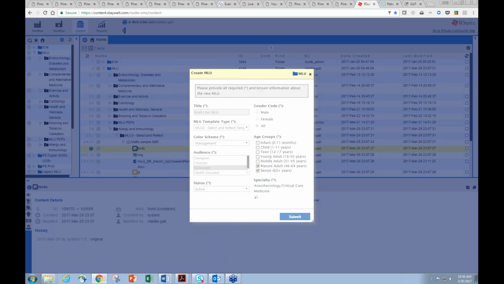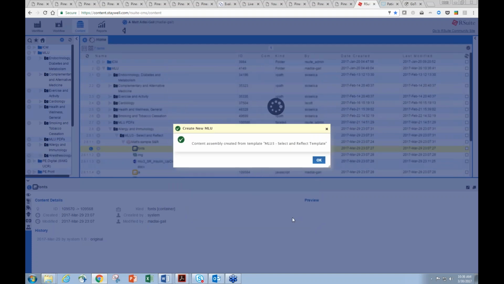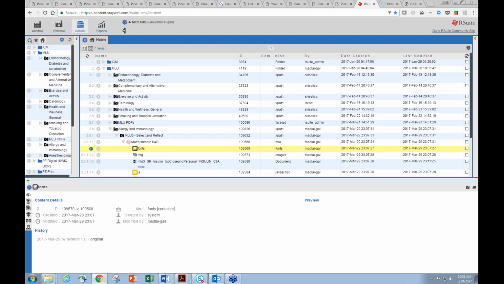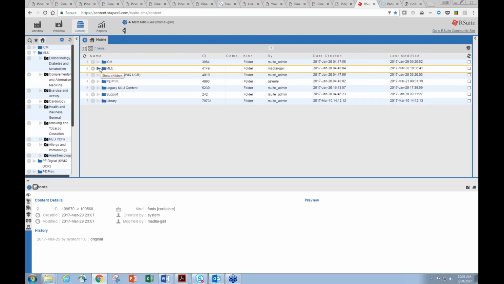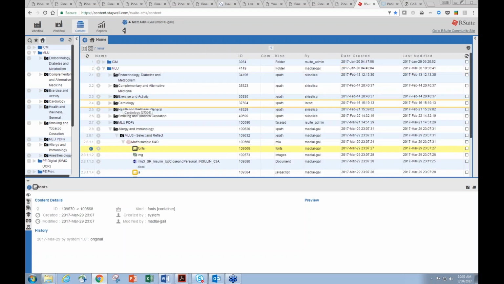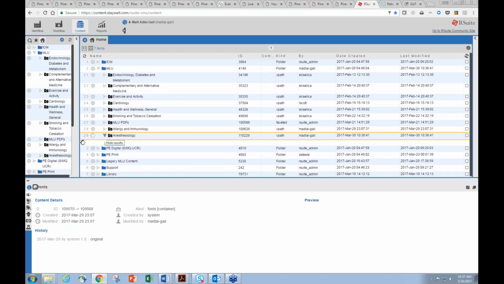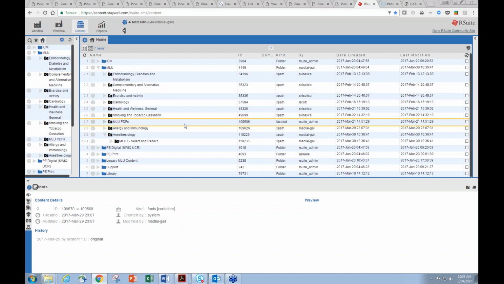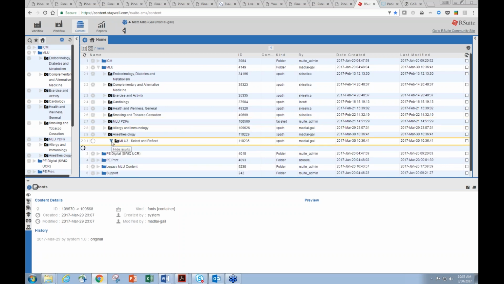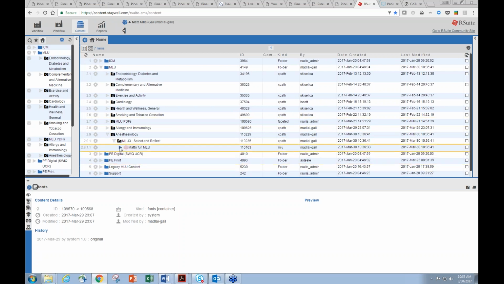When you look at this list, once Matt's done filling out the different bits of metadata that are required here to create the MLU, it uses a default set of templated files. For every MLU of type select and reflect, it has a set of JavaScript files, a set of images, an index.html file, all of these components that go together and are packaged to create the MLU itself. So the colors also got separated out and became another one of the templated files that are built into this set.